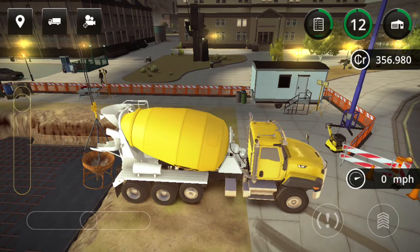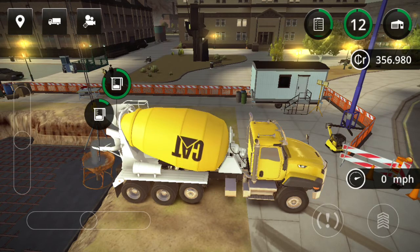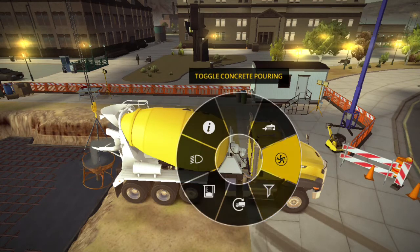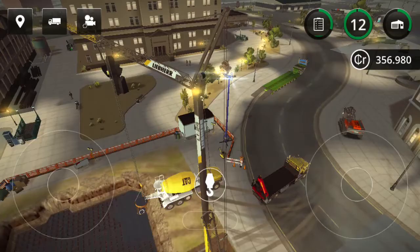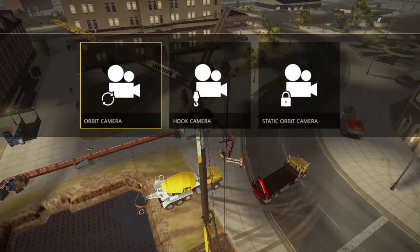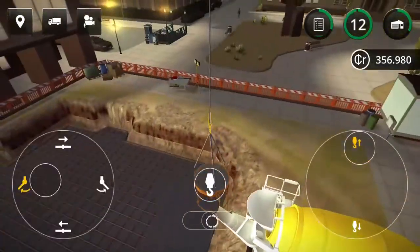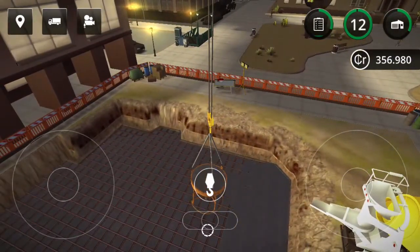I'm gonna jump back in it. Wiggle this over there a little bit. Start pouring it in, and the bucket is filling up with concrete. Alright, bucket is full. Turn it off. Now, jump back in the crane. Let's go into a different camera angle so you can see the bucket do its work. Alright, so that's what I mean by touching the spots that the cement mixer can't touch.